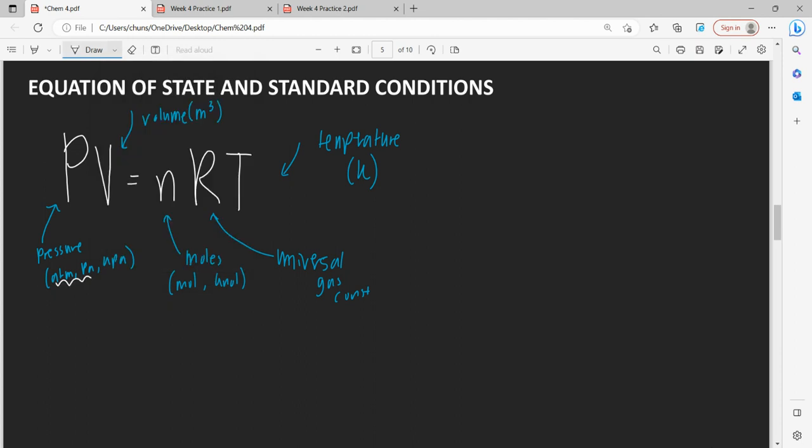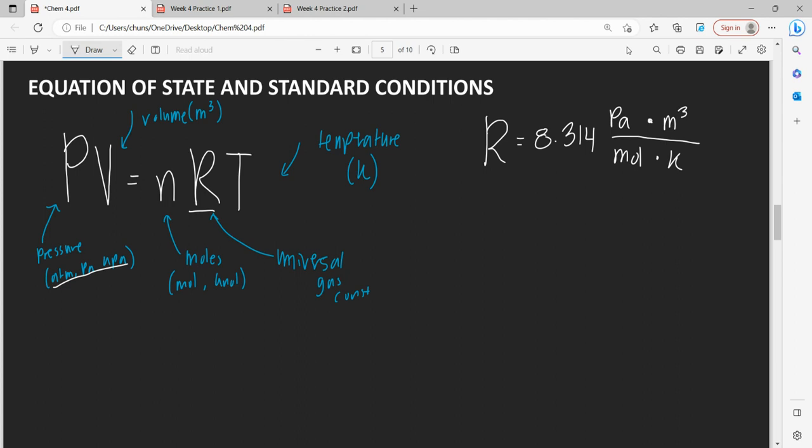So it doesn't really matter which one of these we use for our R. But what does matter is that it doesn't matter which value we use for our pressure, as long as it's consistent with the value we use for R. So R is a universal gas constant, and it relates to different variables. Most commonly used is 8.314, and our units are, and this would be equal to pascals meter cubed, or mole times Kelvin.